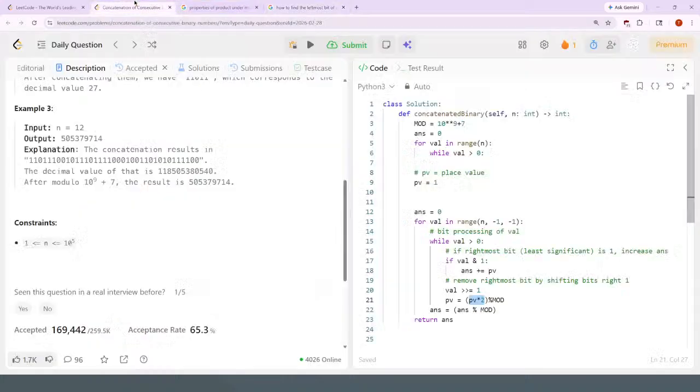What am I doing? The question would be how I remove that leftmost bit. I want to go through bit by bit, left bit to right bit of the binary number.